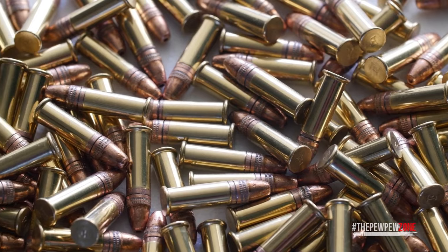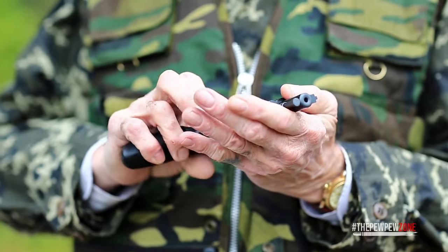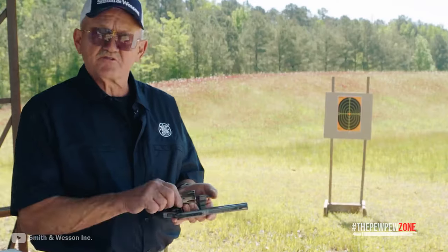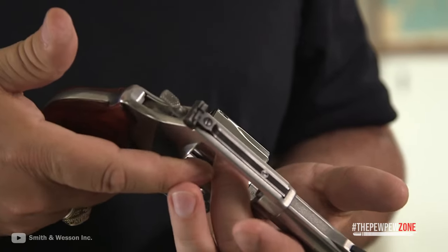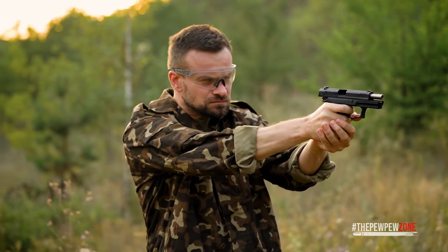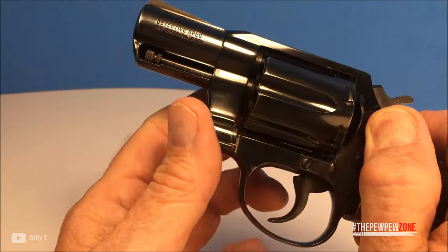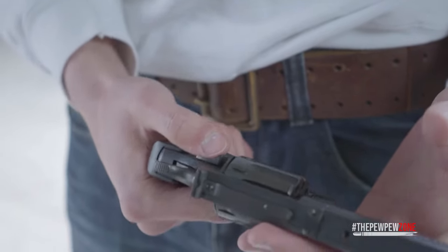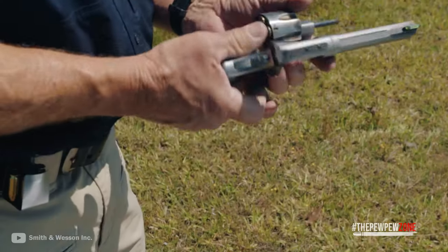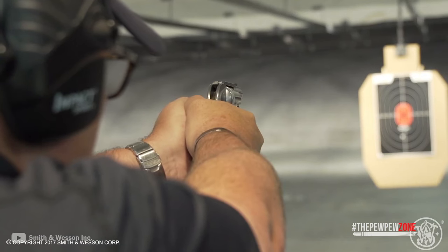During the Great Depression, when a stronger cartridge that could pierce the car bodywork of motorized robbers was required, the .38 Special gained popularity among police. The round was easy to teach police trainees to shoot and had soft shots. Up until the 1970s and 1980s, when 9mm high-capacity semi-automatic handguns gained popularity, the round was the standard among law enforcement. The .38 Special is widely used today, especially by people who like the elegance and simplicity of revolvers. It is affordable and offered in a wide range of combinations, including hollow points, high-pressure plus-P rounds, and standard ball ammo.